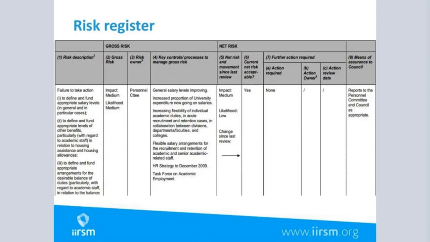So we've got an example here. It's quite a busy slide, an example of a risk register. And you'll see in the first column, and apologies if you can't actually read the words, the actual words don't matter. It's just an example of a risk here. So it's being described here. And in the second column, we've given an indication of its potential impact and its potential likelihood on the business. So for this particular risk, we've said the impact is medium and the likelihood is medium.